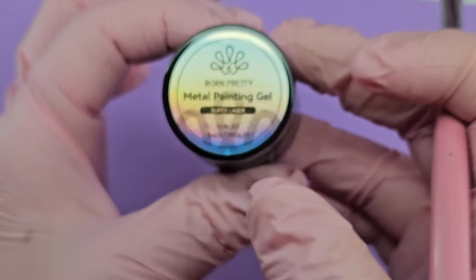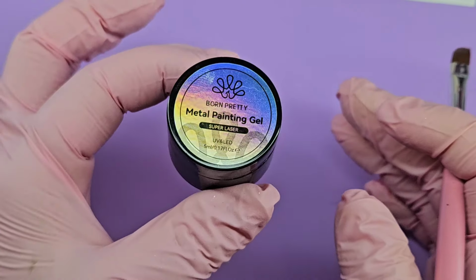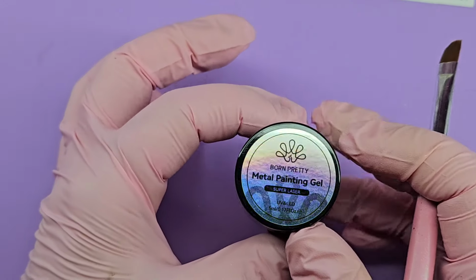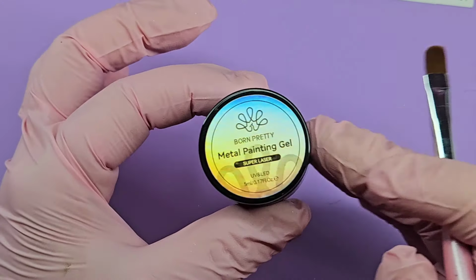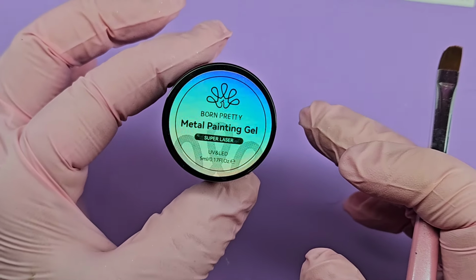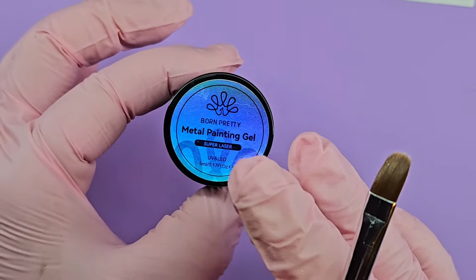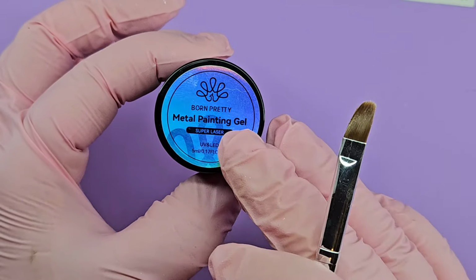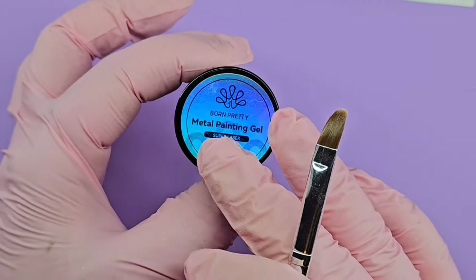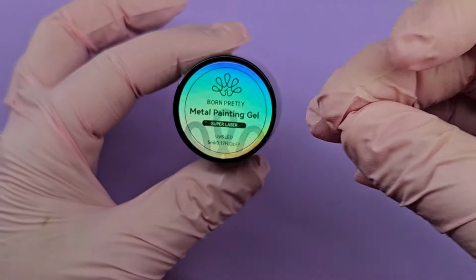Now, I will forewarn you if you are sensitive to smells, okay? As I am, I had to put my air purifier on high when I swatched it the first time. This does have, to me, a kind of strong smell. It's not the only one of my nail products that have a strong smell. I'm just letting you know.